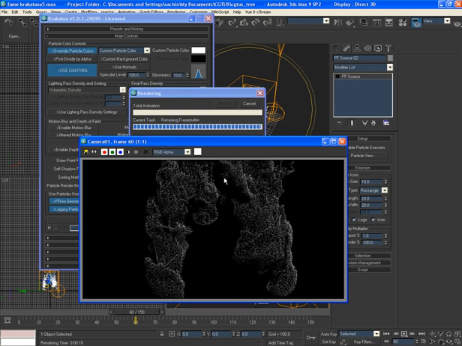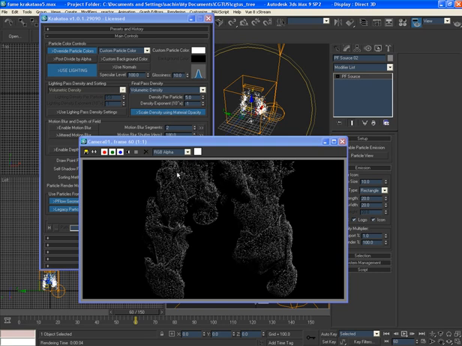Now Krakatoa has rendered these particles into points and also taken into account the light and the shadows. This is kind of a sandy thing. If you want to do a Sandman or some sand simulation, I think this is good. But we want a smooth result, so we need to minimize this granular look.